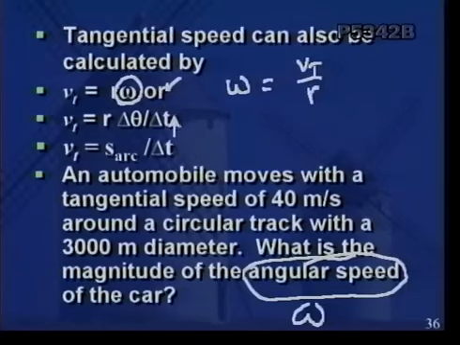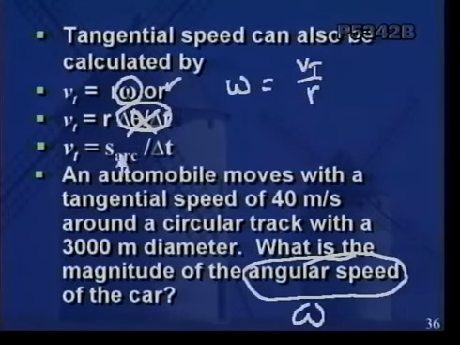Let's take a look at this formula. Well, that doesn't have omega in it. I could say, well, this here is equal to omega, so I could put omega in the place of this, but I don't know what the angular position is. Does it tell me what the change in the angle is? I don't even mention the angle. Does it say how many radians? Does it have time in it? I don't have either of those values. That's not a very good equation.